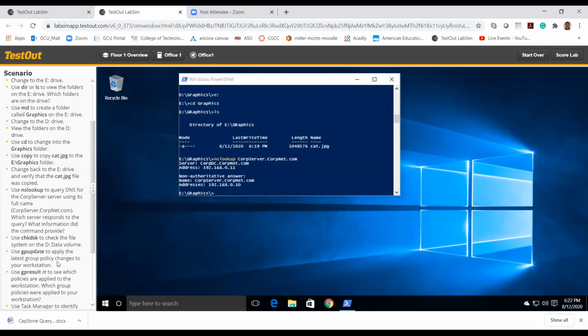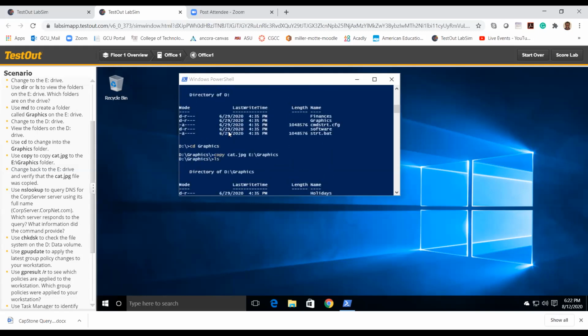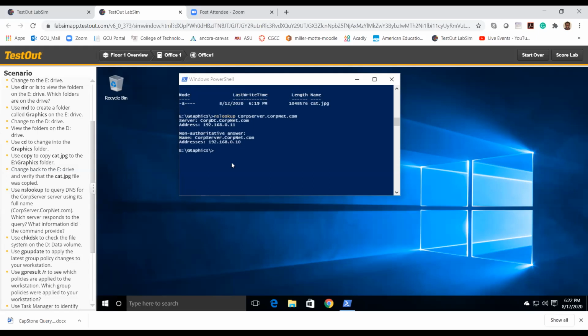All right, so our next command is the one where I type the CD graphics. Pardon me? When I type the CD graphics, the system cannot find the path specified. Did you create that graphics folder initially? That was way back in the beginning. On the E drive, you have to create the graphics folder. Did you do that? Yeah, I was following the steps, and then when I type the CD graphics, it says the system cannot find the path.